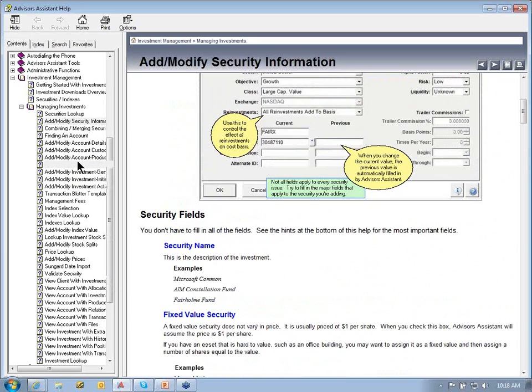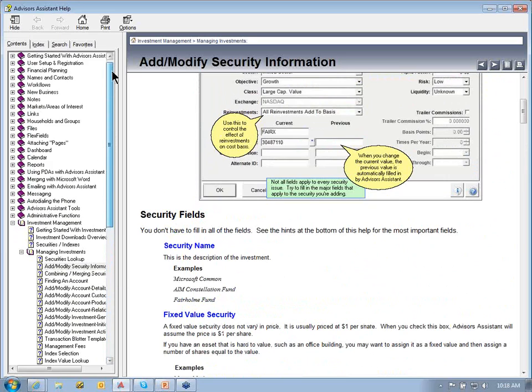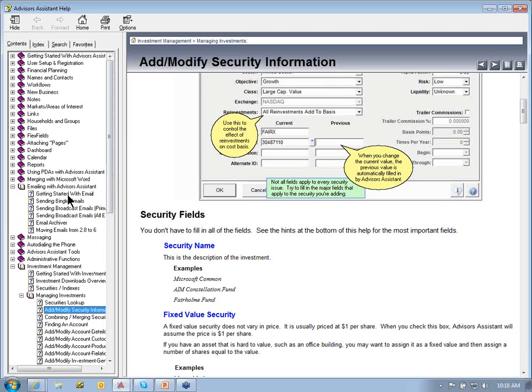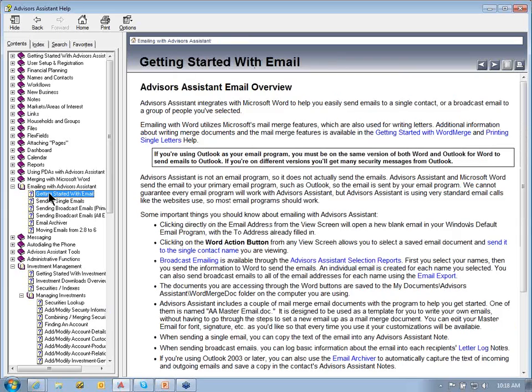On the left-hand side, the help is also laid out like a book with many chapters. And there are a lot of help topics that are not attached to a screen. So if you want to learn about emailing with Advisor's Assistant, you can expand that chapter, and here's a whole Getting Started with Email chapter that's not assigned to an actual screen.